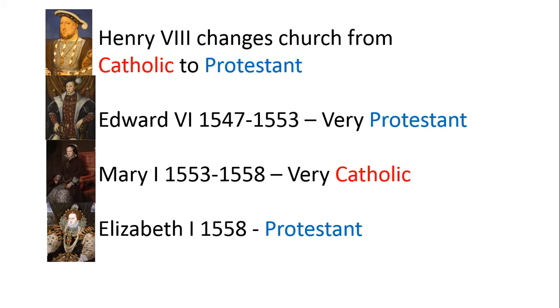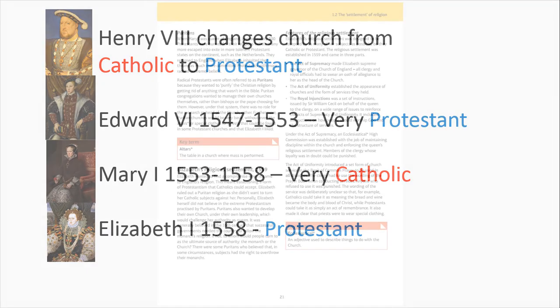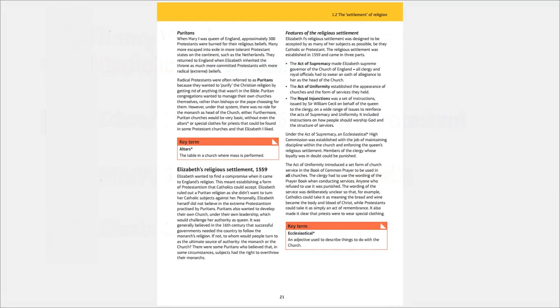And it was an incredibly vexed problem, because some people in the country were Catholic and some people in the country were Protestant, and Elizabeth had to find a way of keeping both of those groups of people happy. Now, the people who were extremely Protestant, who were very Protestant, they were called Puritans, and in a moment you're going to read, you can see the image here from the textbook, which is also in your notes booklet. You're going to read about Puritan views, and you're also going to read about what Catholics thought about the settlement, and you're going to read about the settlement itself.